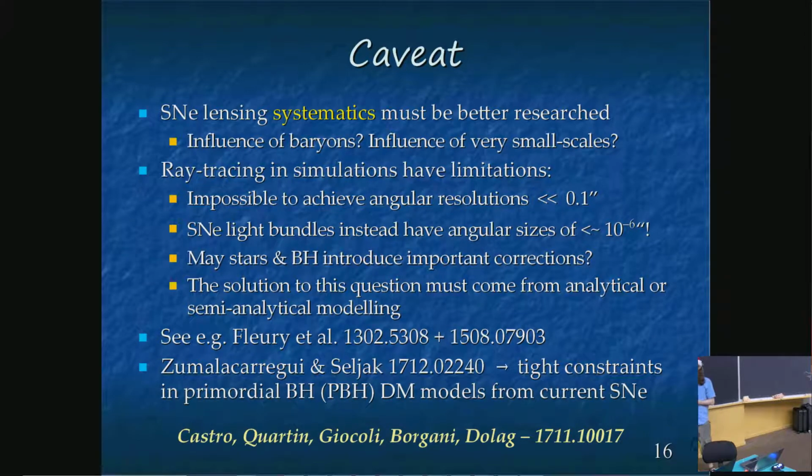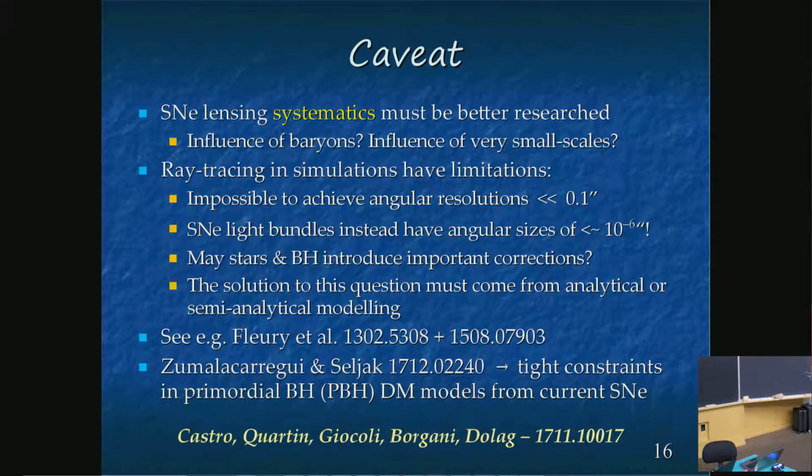But it's fine. You can see if the results are converging, right? In the paper that I did here, we went all the way from 10 arc seconds to 0.4 arc second, and some results were converging, but for instance, strong lensing for sure was not converged. So it is something you have to worry about. It's possible that black holes and stars could introduce some important correction. That was the question, right?